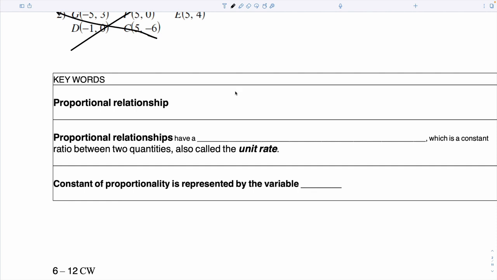The same ratio. Proportional relationship is what? Silent hands. Logan. A proportional relationship is a number that you multiply by, and it's the same number for all of the numbers. I'm going to back up, and I'm going to put this answer right here. The constant is the number that you multiply by.